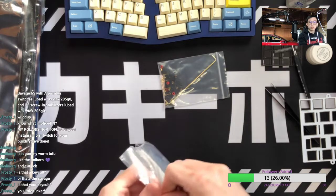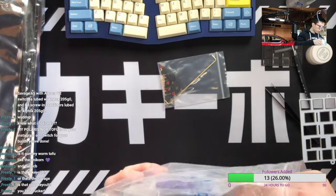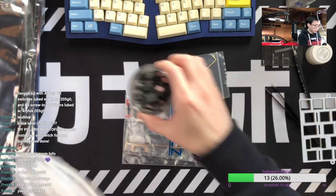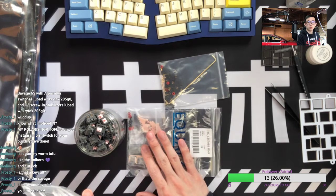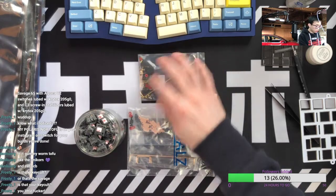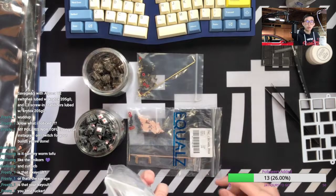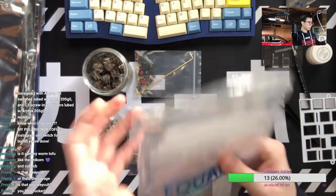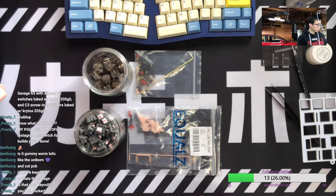We'll be using the Olivia colorway because the client asked for Alpacas switches, and they are a perfect match with the Olivia colorway stabilizers. And for the Keycult, we will build with the ink black switch, and they will be on the polycarbonate plate. Okay, let's see what's the best way to do here.